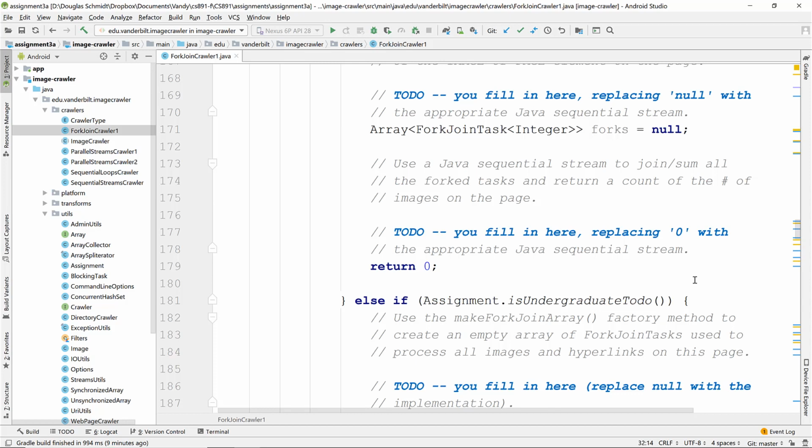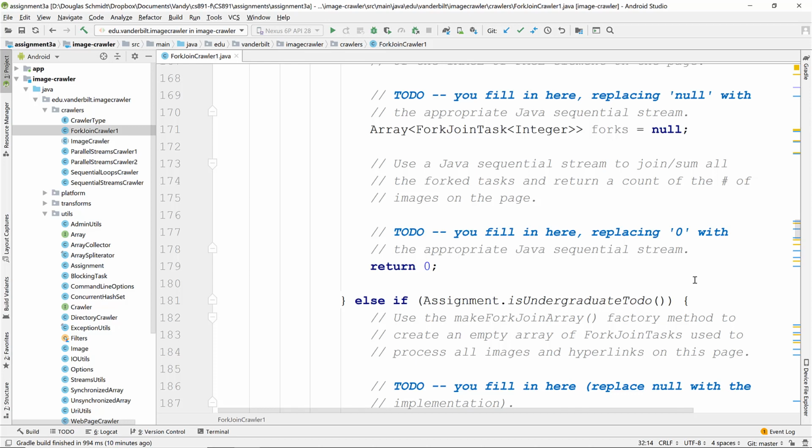And of course, this is where you'll need to use your factory methods. You need to fork the results of those things, and then you can go ahead and map those elements. And what that will do is end up creating a stream of these elements, and that stream will then be collected into the appropriate result, which is going to be this array of fork join tasks.